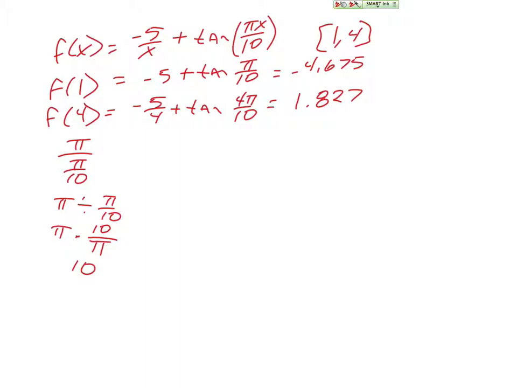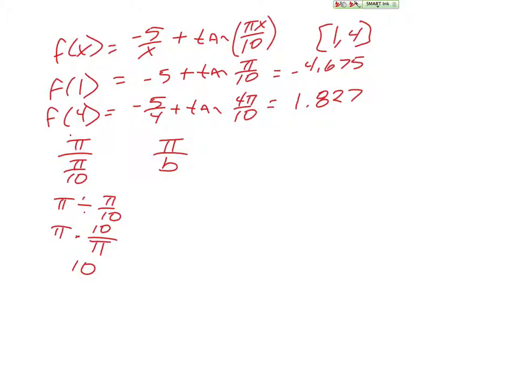I'm confused. What are you confused about? How you got all that? The period for tangent and cotangent is pi over b. B is the number in front of x, which is pi over 10. So it's pi over 10. And instead of dealing with this, I'm just going to think about it like this, because then I can just flip it. The pi's cancel. I end up with 10. So what is 10? The period.